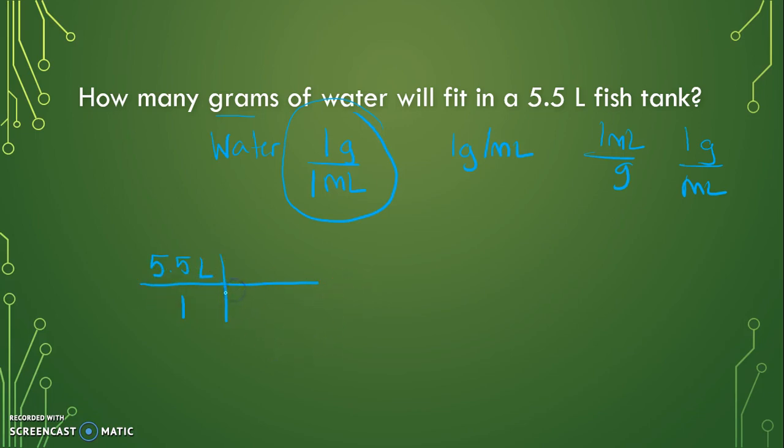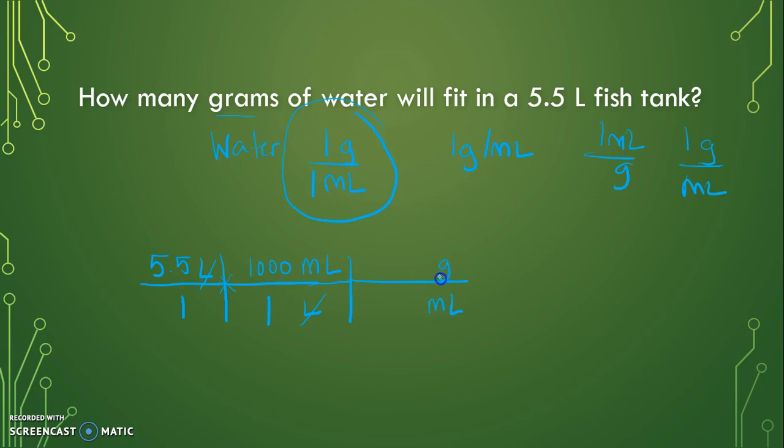Instead of putting the multiplication sign, which is understood to be right here, I'm just going to put the bar and I'm going to keep going. Liters is going to go on the bottom, and I've got to get to milliliters before I can get to grams. So 1 liter is 1,000 milliliters, because milli means thousandth. It takes 1,000 thousandths to make up a liter. That cancels, and now I've got milliliters. My next step, whatever's up here, has to go in the bottom of the next fraction.